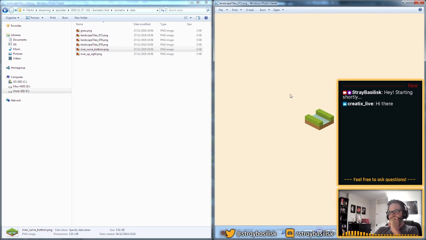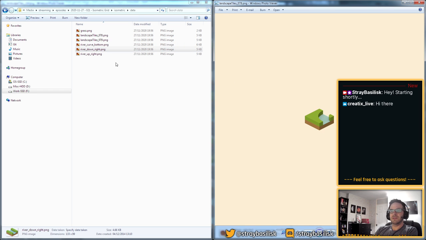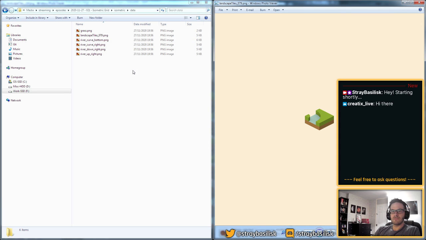God, even how you would organize these into a sprite sheet and how you would index and refer to them is not the most obvious thing to me. So I'm kind of thinking that in a real game, you might even want to allow the camera to rotate, which would mean you would need to pick a different tile depending on the camera perspective to get these angles to line up right, because you can't really rotate these in any meaningful way. Like the shading is coming from a particular direction and stuff.